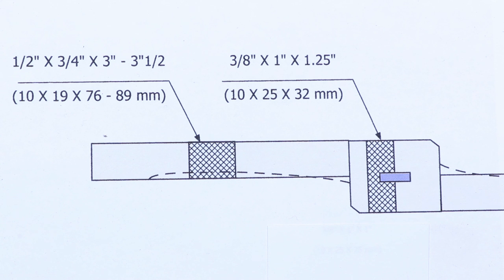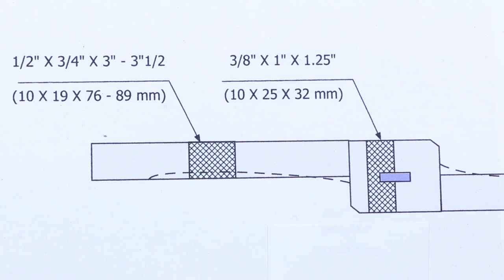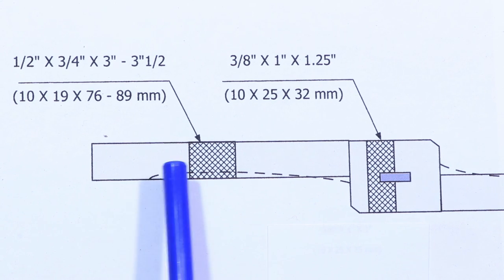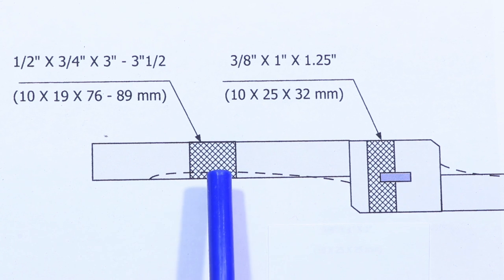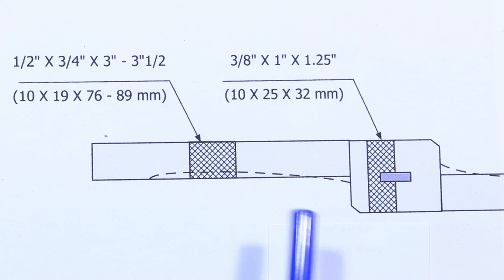When I'm figuring out bar stock I don't worry about the forged section, the tapers, or any of the details. I just try to find a standard bar stock that kind of averages out whatever I'm doing. So here you see the standard bar stock that I'm going to be using for the jaws of the tongs.